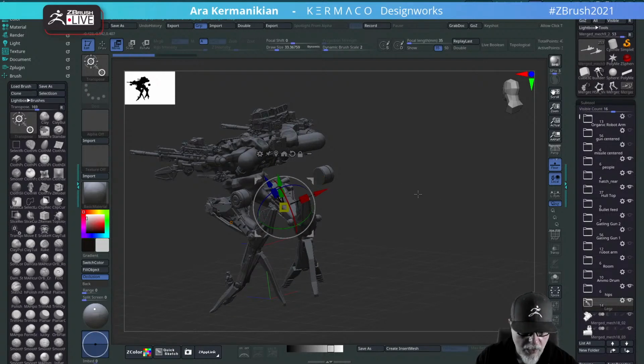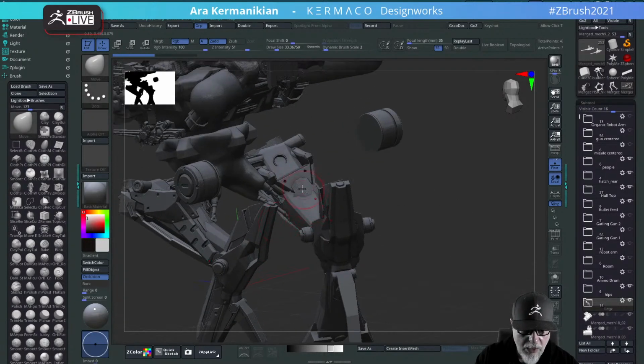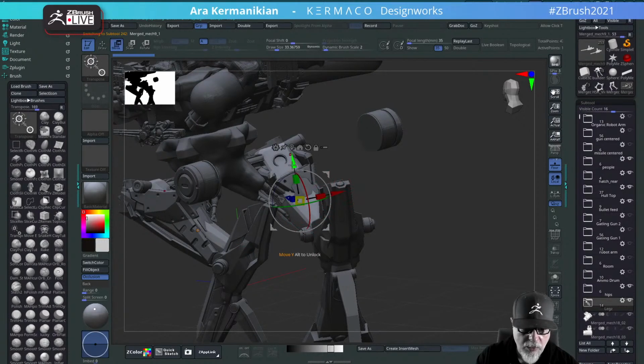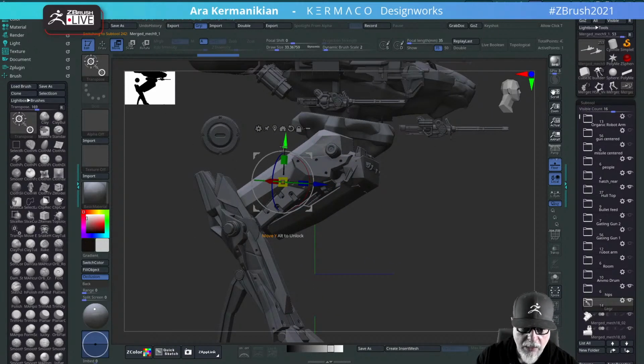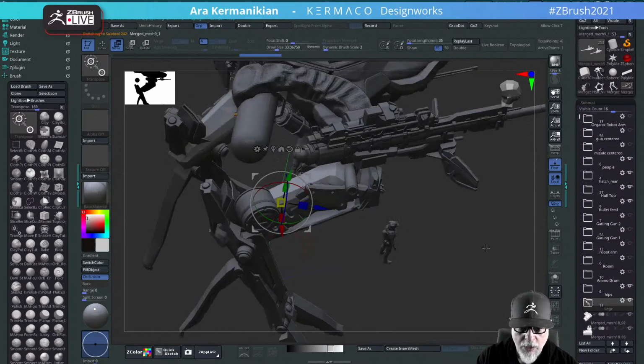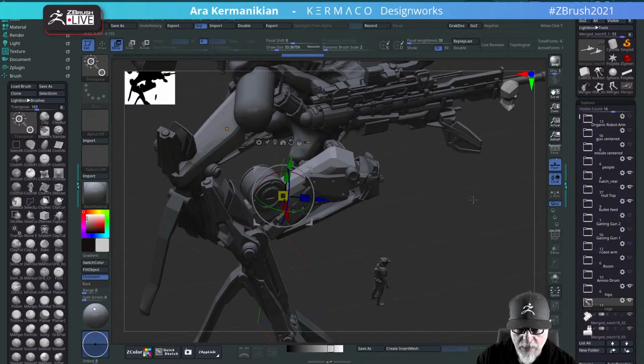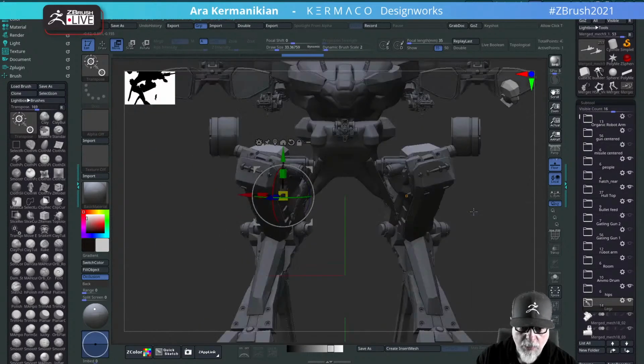These are the stages where, if things were not done right in the previous stages, you would start to see the issues now. Since I did spend a good amount of time on the primary forms, now that I'm adding secondary forms, things are tending to work better for me.